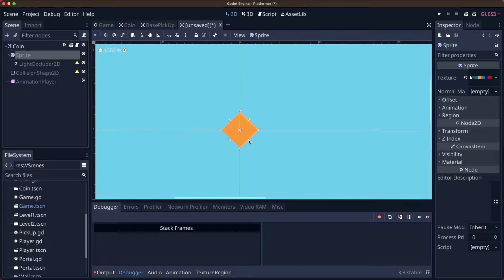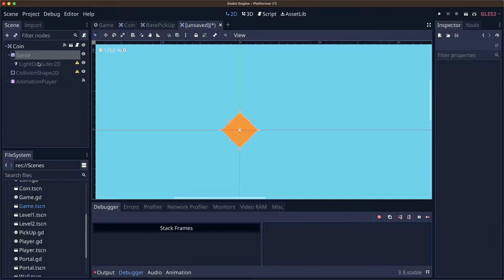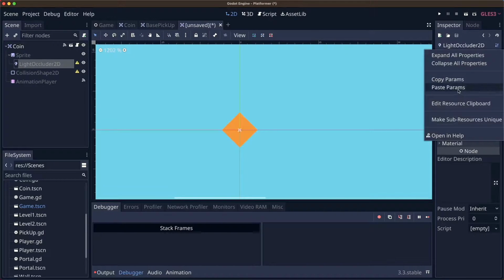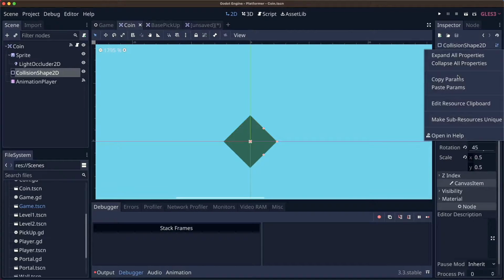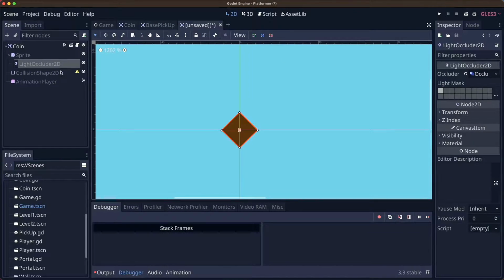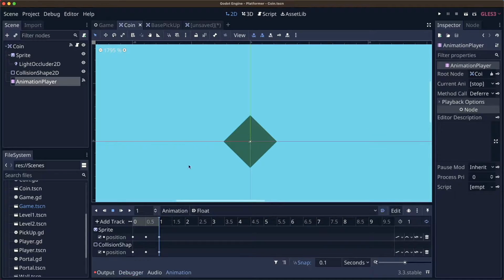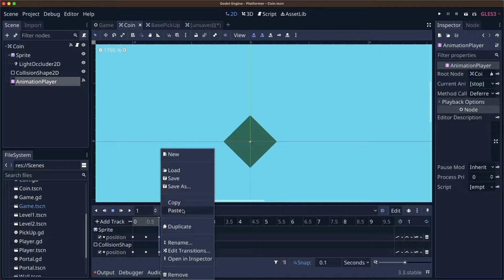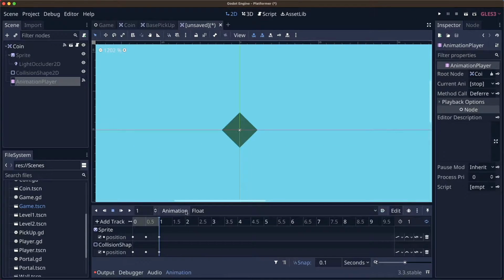You zoom in, you'll see it copies the parameters over. We're going to do that for the light next. Copy those over. Let's paste these in. Do the same thing for the collision shape, and paste that in here. And last but not least, we're going to go to an animation player. Take the animation in and click copy. Go to here, paste it in, set autoplay on load, and let's go back.